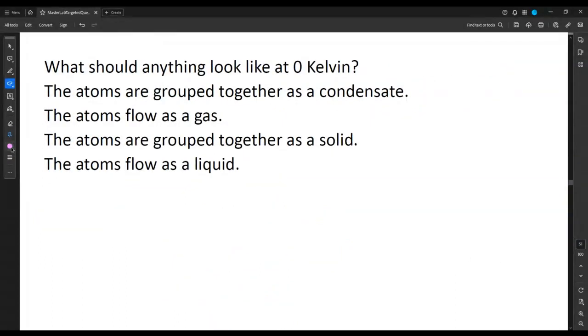Okay, then this was something that we've talked about. At 0 Kelvin, we can't really get down to that temperature, but if we could, then that would be the point where all of the molecular energy is gone. There's no thermal energy, there's no wiggling and movement. It's beyond being a solid. So, the obvious choices are eliminated from these. A lot of times people will pick solid, but it's beyond being a solid because there's no motion left at all. And so that's something called a Bose-Einstein condensate, or we've abbreviated condensate.